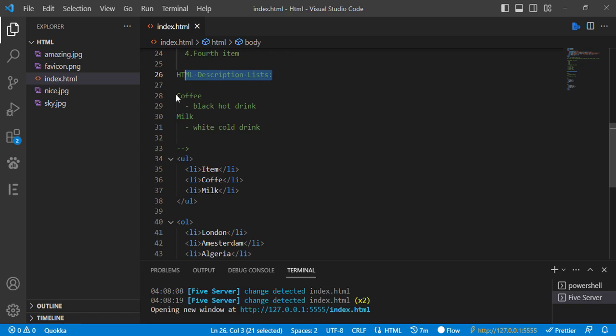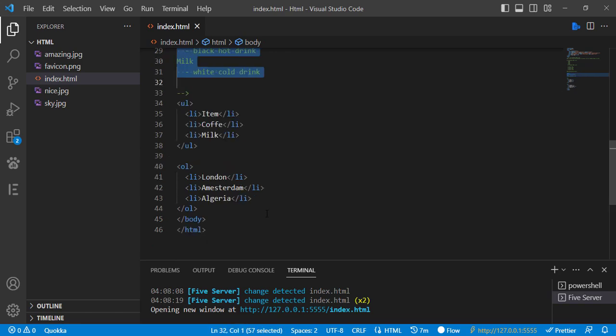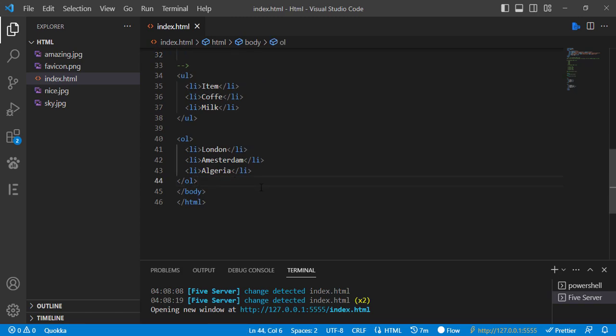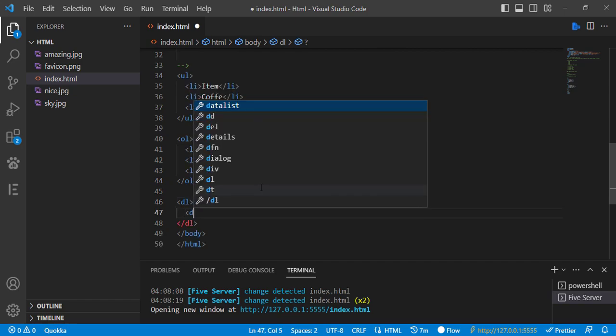Now I'm going to go ahead and make the third one, which is the HTML description list. Now it appears like this one, but how can we do that? Well, we can do that by defining a description list like that, and then what we need is the description item, the description term, which is dt.